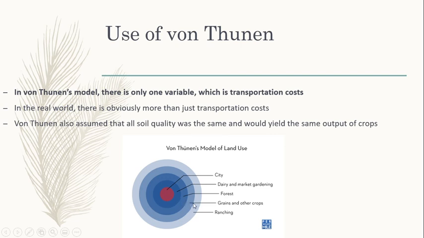Move a little bit further out, and we've got grains or other crops. This is where you're going to find a lot of wheat, sorghum, teff, lots of different grain crops grown out here. You've got lots of land, and again, this is extensive agriculture. So we have intensive on this ring, extensive on this ring, right here, this one. And then lastly, we've got ranching. I already explained why ranching would be way out here on the outside. That is because they're going to use lots and lots of land, and that land is not going to be too expensive out here.